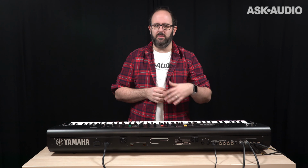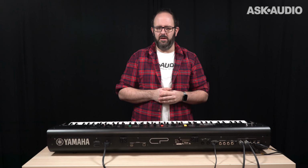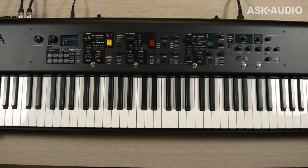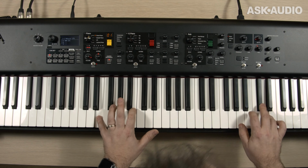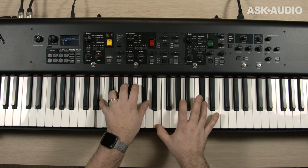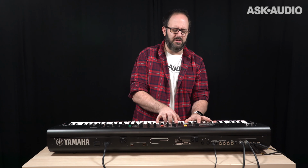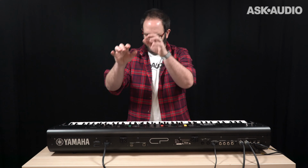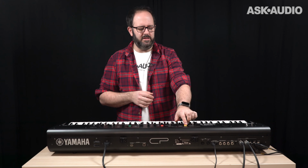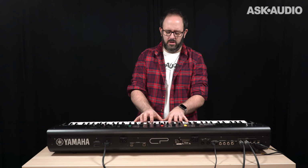The sounds on this keyboard are really fantastic. The piano sounds are great. If you're a fan of the Montage or the MODX, you'll really know what to expect in terms of the pianos. So they're expressive, there's a lot of layers, you've got sympathetic resonance, and a lot of dynamics. And you've got a couple of choices with pianos. You've got your CFX, a nice Imperial sounding one, an S700. So there's a couple of different ways you can go with those pianos.